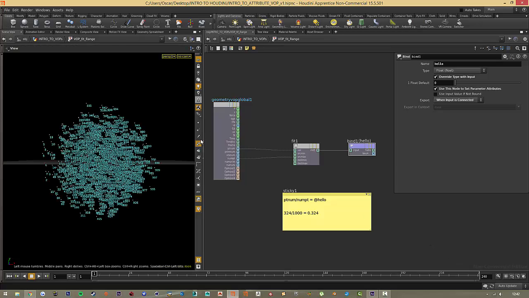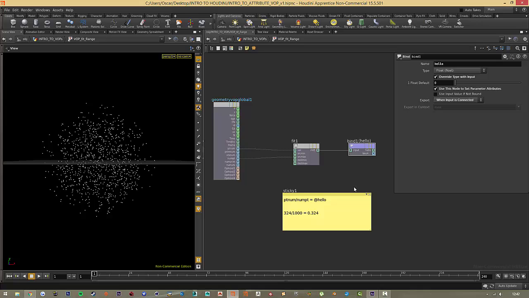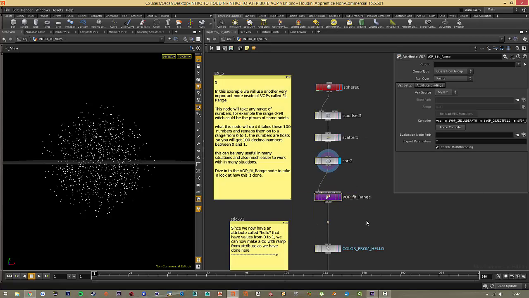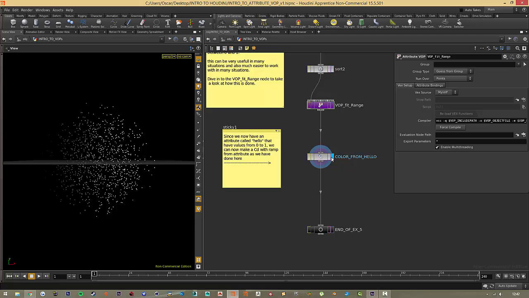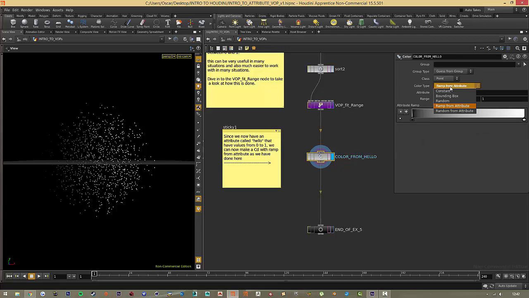So we can do a lot of things with the values between 0 and 1. It's very useful to have values between 0 and 1 on a lot of things, like ramps, and a lot of things work best with values between 0 and 1. We can, for example, use a color node, put the color type to ramp from attribute, put the attribute to hello, and the ramp goes from 0 to 1.